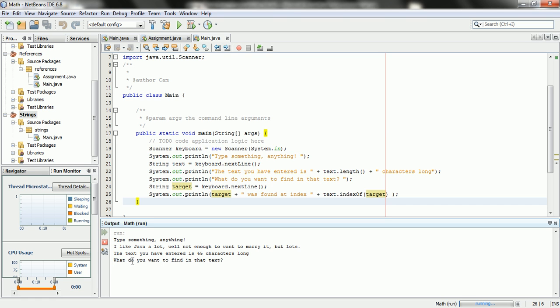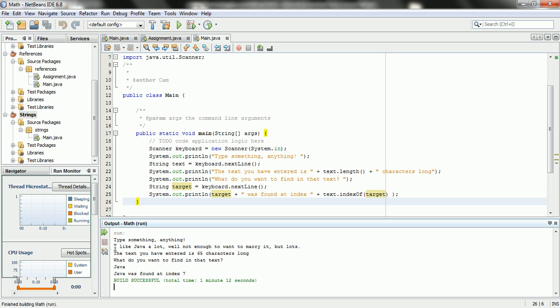Let's just say that I want to find Java. Okay. If I type Java, when it looks for the index, indexes always start at 0. So there's going to be other things in Java that we use indexes for, but indexes start at 0. So this is 0, the I, 1, 2, 3, 4, 5, 6, 7. So Java starts at position 7. So that's where it was found.